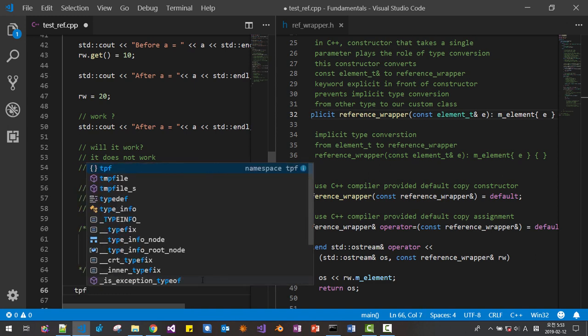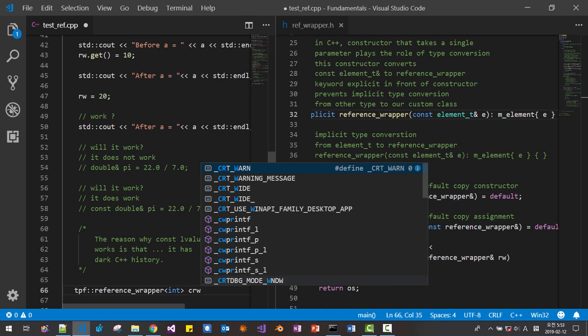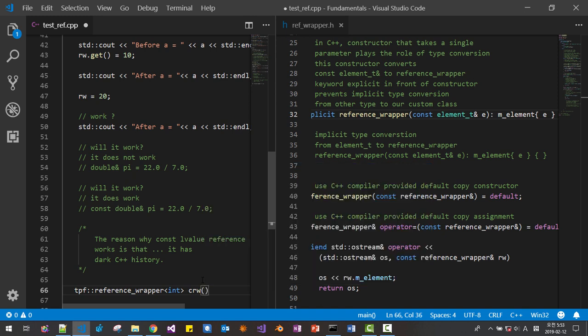Let's play with it. Reference wrapper int crw 5.